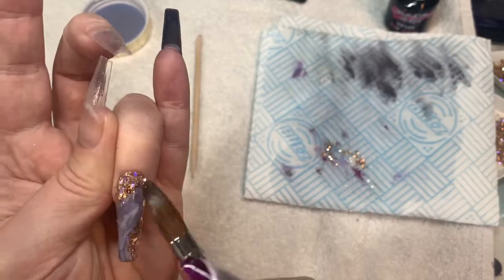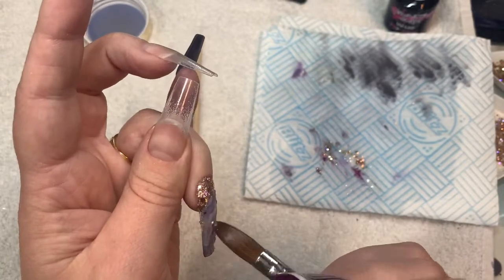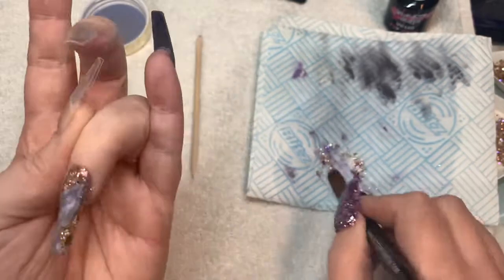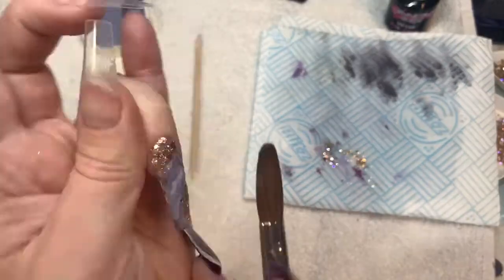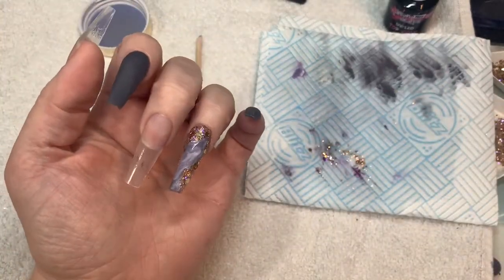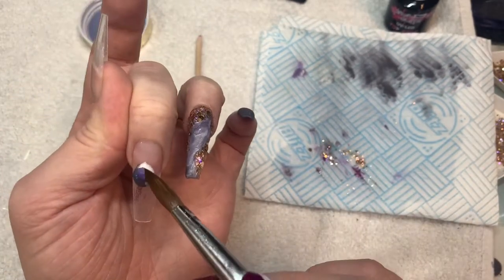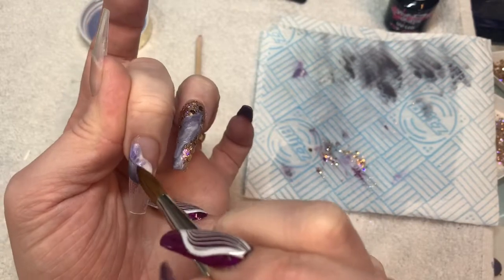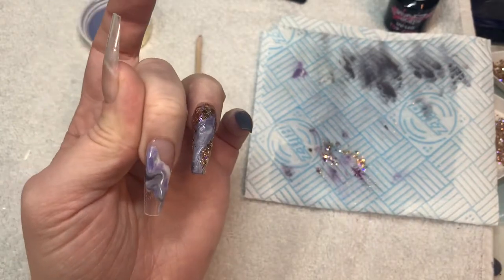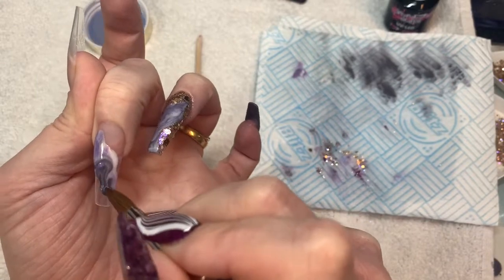On the middle finger, I'm doing exactly the same on the ring finger, but we're going to swirl the opposite way. Now, when she did it, it wasn't a marble. She was doing a swoosh. I tried to do a swoosh. It didn't work. It didn't like me. So in the end, I kind of marbled them but swooshed them up. Now, I'm trying to marble the opposite way that you normally marble. But it went there in the end. It was all good.